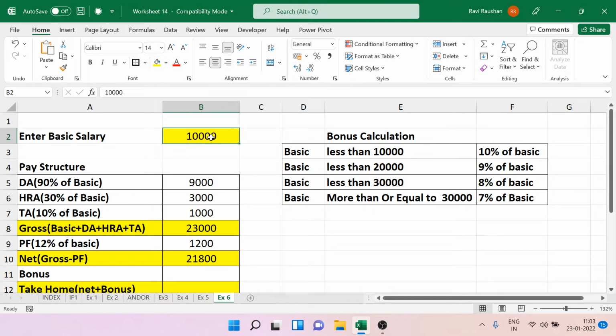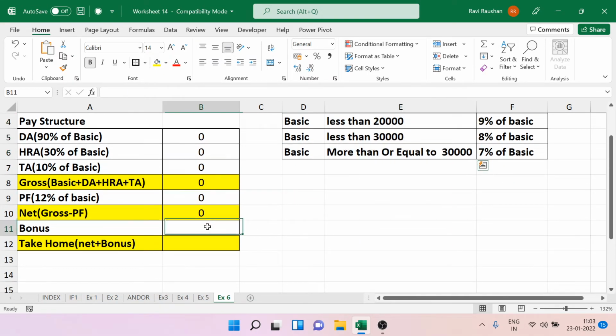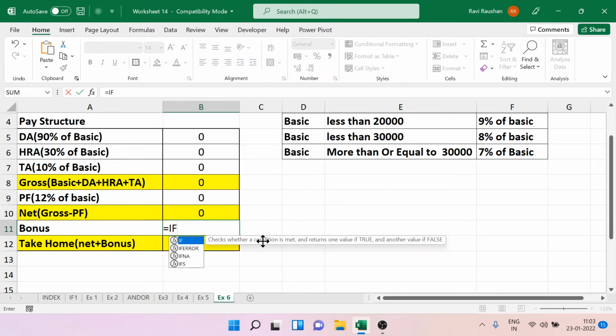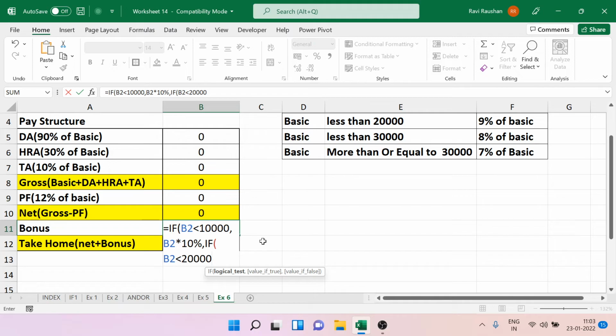Okay, but the bonus also needs to be calculated. That is again multi-level, based on multi-level criteria we have to select it. So I write here, if I know the basic is in B2, so if B2 is less than 10,000, you are getting a bonus of B2 into 10%. Again I check if your salary is less than 20,000, you are getting a bonus of 9%, right?